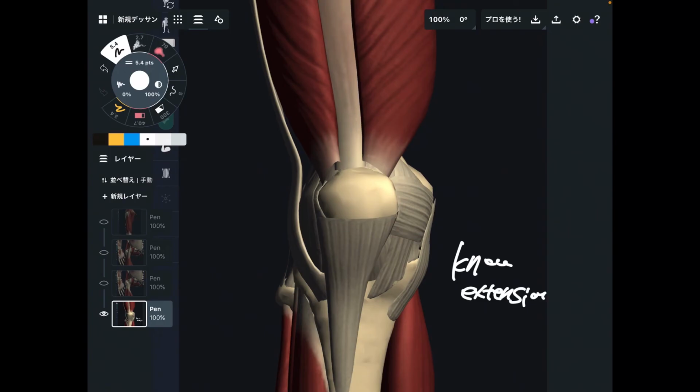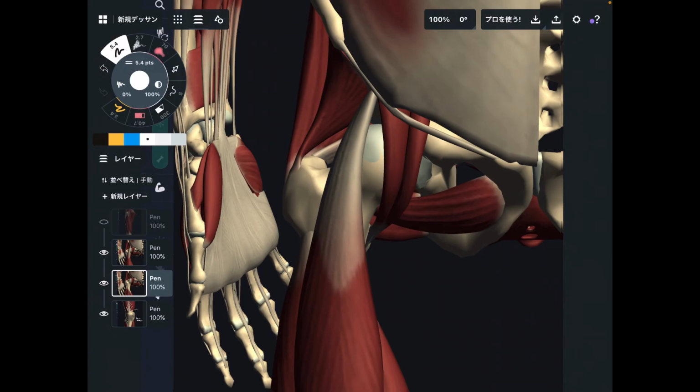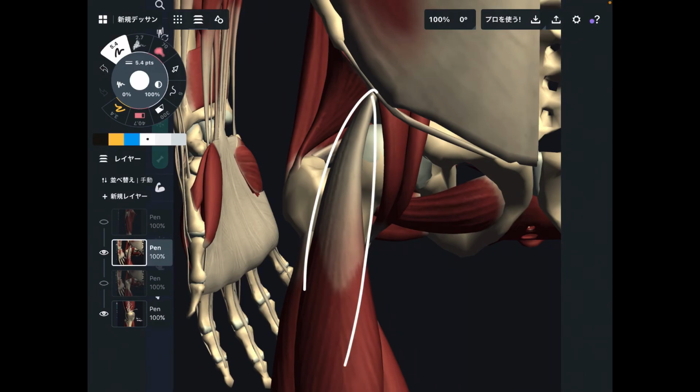Knee extension. This is the strongest knee extensor. Well, there's a tiny muscle around the knee joint, but that's really a tiny muscle. It almost doesn't do anything for knee extension. Thus, you can say the quadriceps is the only muscle for knee extension. Very, very strong. That's it? Maybe not. Well, there is one exception in the quadriceps. What kind of muscle is that? That is rectus femoris, right?